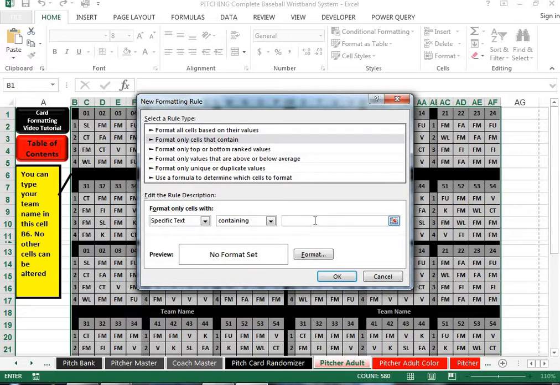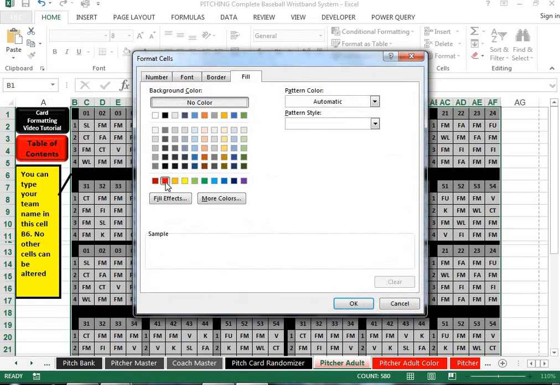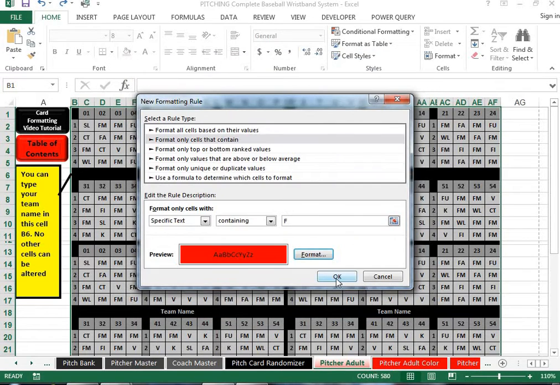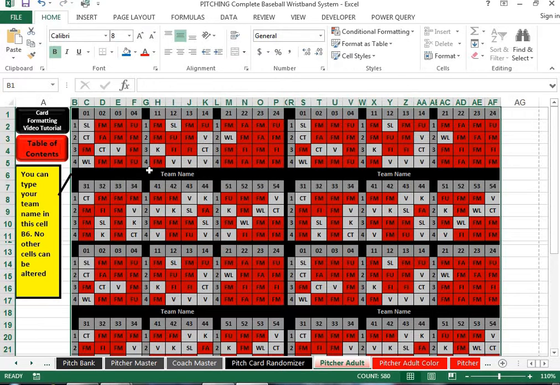So all the fastballs have an F in it, and it's the only thing that has an F. So this allows you to make one rule. So we're going to say specific text containing an F. We're going to format that in red. We're going to make the font stay regular black, and click OK, and then click OK again, and you will see all the F's or fastballs go to the color red.